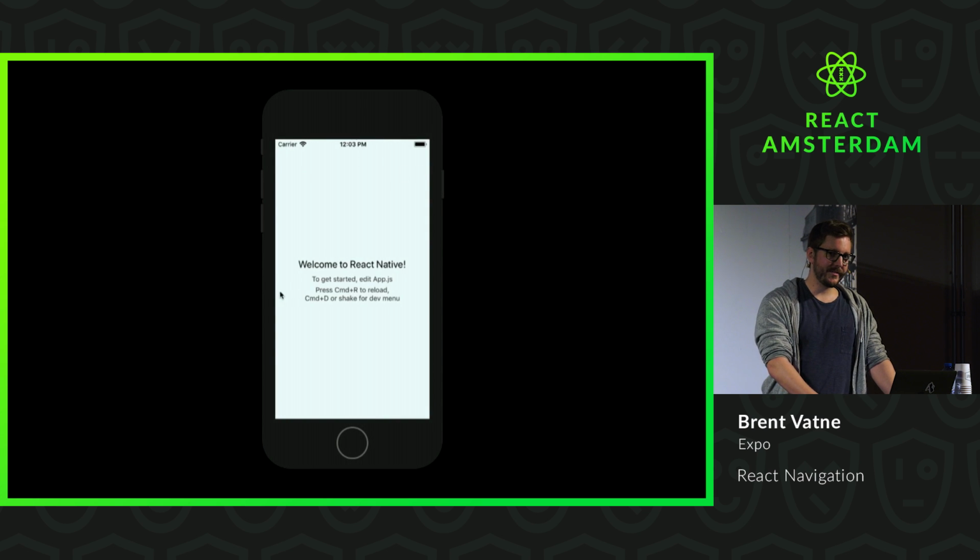In React Native apps, this is your blank slate, sort of. Actually, you could get rid of the text also. And you might notice there's essentially nothing there. There's no address bar, there's no buttons, anything. And so anything that you provide for navigating between screens in your app is entirely up to you.